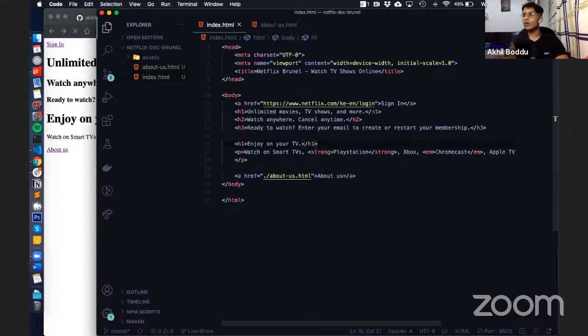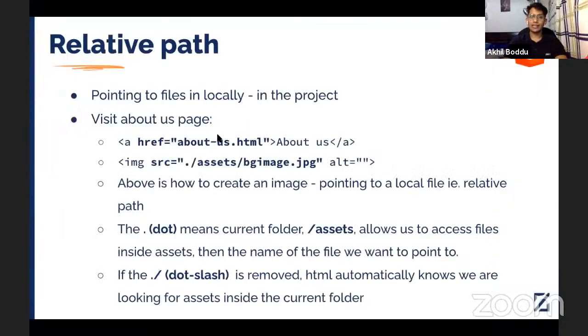The point I'm trying to get across over here, guys, is we have the absolute path over here, right? And we have the relative path over here. That's the main difference to take away. Relative path allows you to point to a file within the same project, whereas absolute path allows you to point to some sort of HTTP link, right? So that's basically the main point to take away from here. Awesome. So that's basically the A tag.